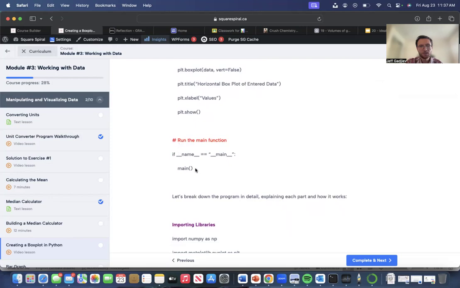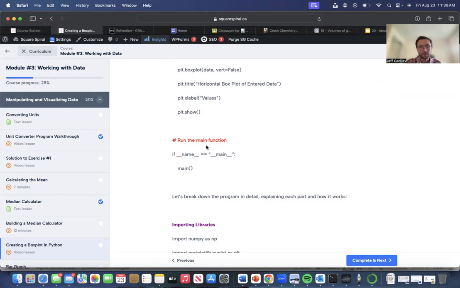Now, in most programs where the user has to input data repeatedly, this kind of structure is required. Okay, this if, and then there's two underscores, name, two underscores again, equals equals, the comparison operator, sorry.